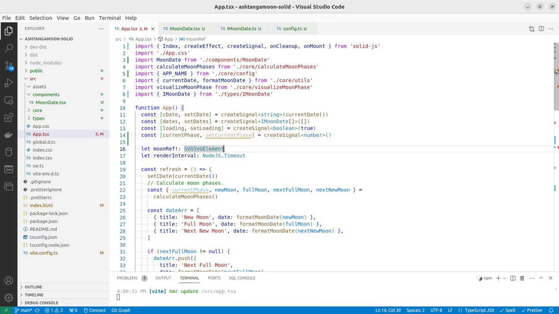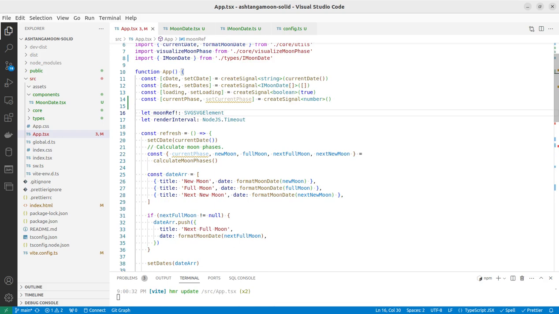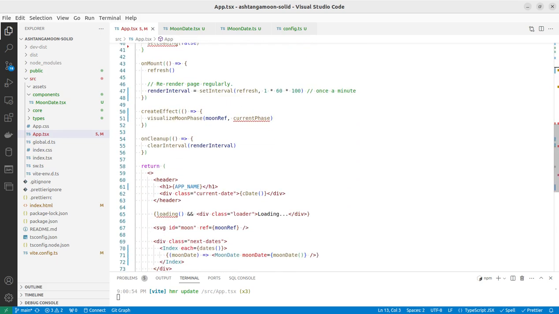Current phase, which is good. And why I actually made it undefined here, to get rid of the loading signal, because I can actually use current phase as a loading indicator, because by default it's undefined. We can check the value of this signal for undefined. If it's undefined, then we should display loading indicator, right?